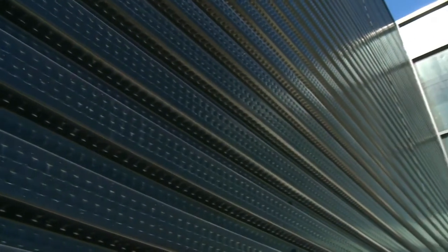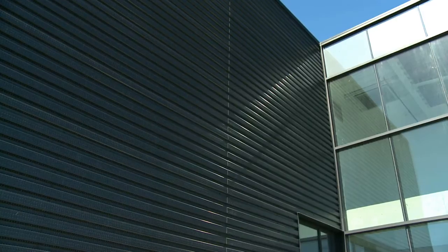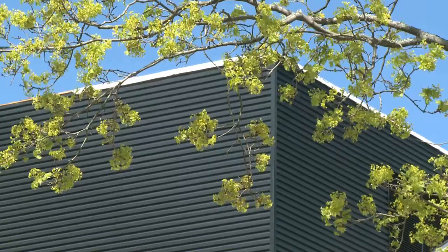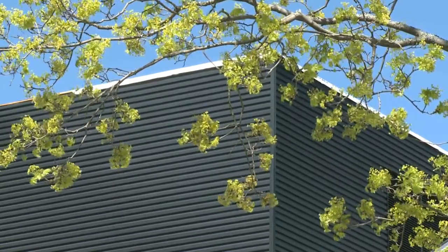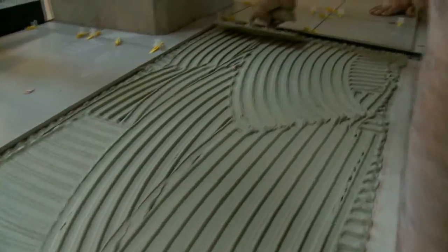The solar wall system on the outside of the penthouse is a perforated metal panel that permits intake air for the ventilation systems to be preheated by the sun, saving a lot of energy on heating winter air when it's in most demand. Some of the other sustainable features incorporated into this building as part of the LEED program can be done in almost any building today, and we do use them on most buildings.